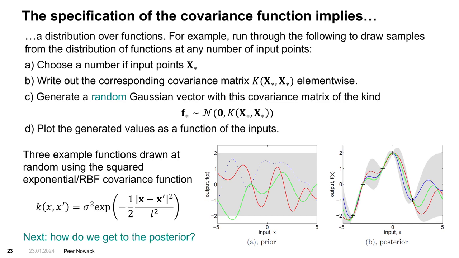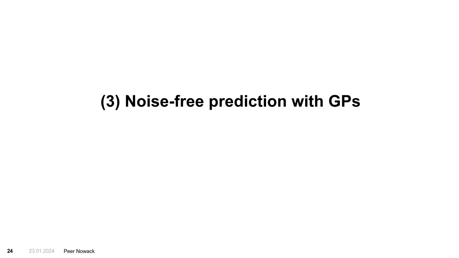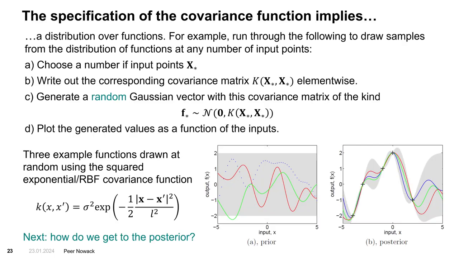Now the key question is what we usually have, which is what you see on the right side. This is your prior: you have your Gaussian process of defined functions. Once you get actual data to constrain your Gaussian process, how would it be updated so that you get uncertainty estimates on points that you haven't observed? And should you also have an uncertainty on the points that you have observed? This would be adding noise. And what do you do in between points and beyond those? So how do we get to this posterior? For this, let's first focus on assuming that all the observations we have are noise-free, so that we can fit them quite neatly, as indicated here.